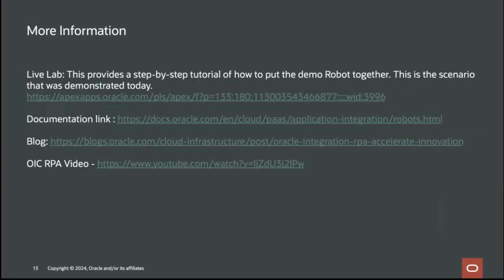In terms of just some more information, this will be available from 2502. And if you want to get started, we have a live lab, which explains how to do all of these steps, right? Set up the flow, set up the environment, set up the extension, build the sample flow. We have the documentation that's out there, blogs, and then also a video. And we can put these links in the chat here, as well as send this out after the session, right?